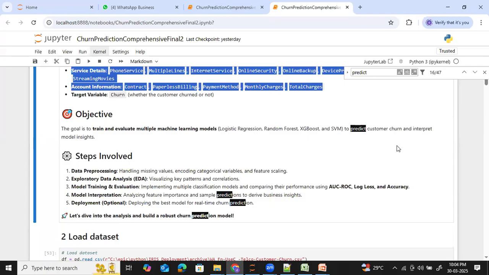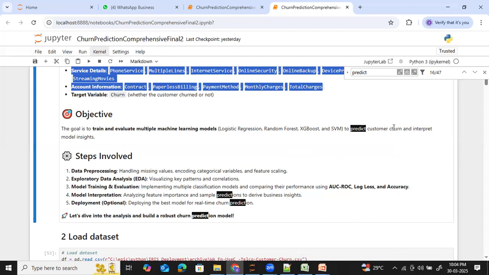We will build and test multiple machine learning models like logistic regression, XGBoost, and random forest algorithms. Random forest is powerful but complex. XGBoost is one of the best for structured data. Each model will take customer data as input and try to predict if they will churn. That is the whole objective of this case study.